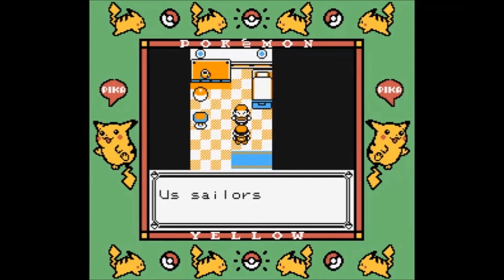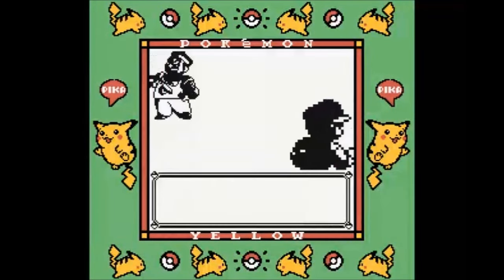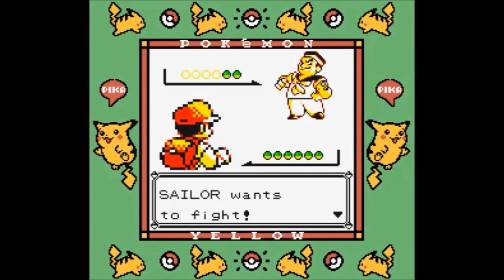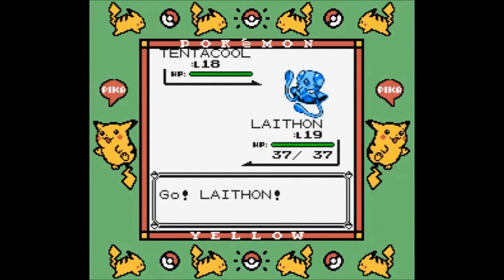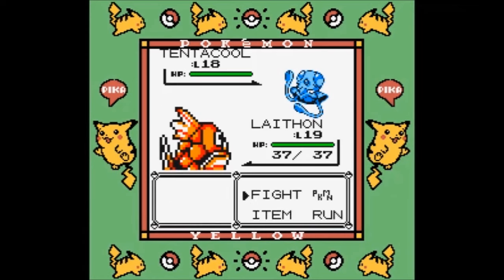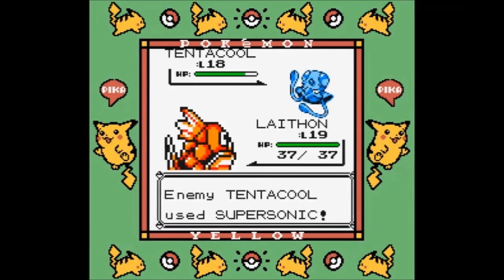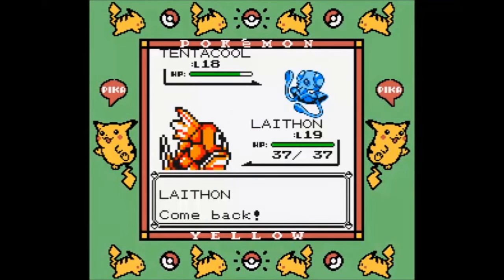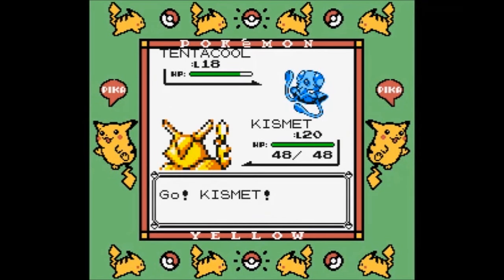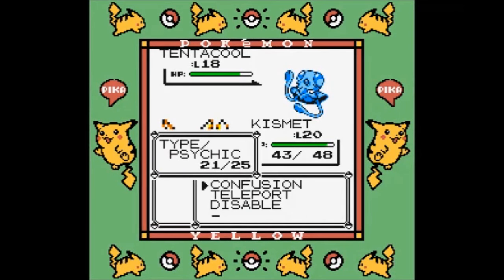Now how about you, sir? Us sailors have Pokemon too. And what have you got? A Tentacool. The last Tentacool we were fighting had Acid. Critical hit and it did like no damage. Let's see if Kismet can handle this. Not when stuff like that happens.